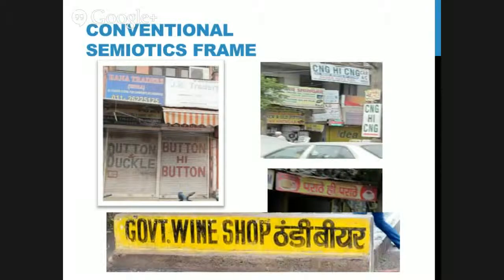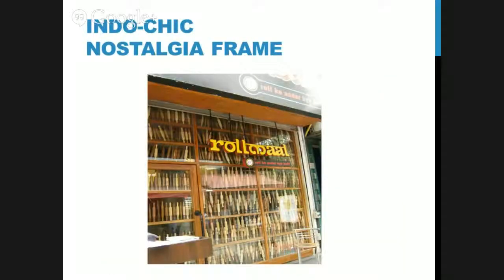It's not really particular. And the reason why we're calling this unmarked is that it's through these conventional semiotics that other frames sort of assert themselves and are made salient, they stand out. So sort of the next frame, EndoChic Nostalgia. I got this term from Sadia Tour's work. She talks a lot about this idea of EndoChic Nostalgia, and she also calls it New Orientalism.